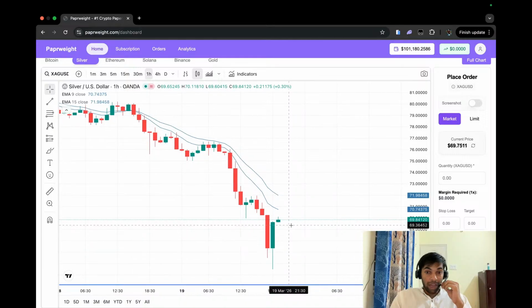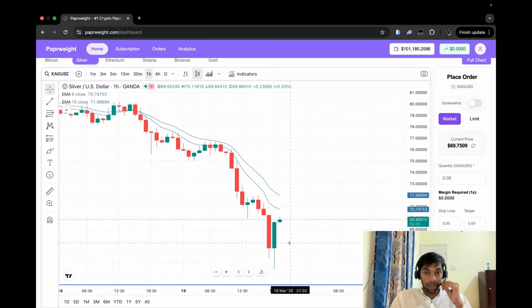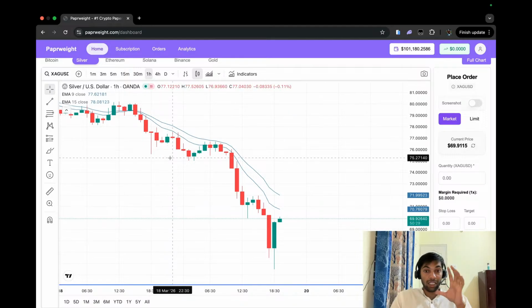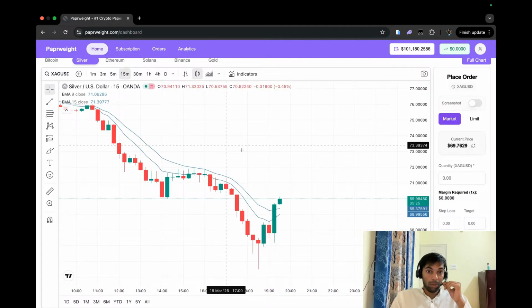Maybe the market is at this area, maybe it can test this selling zone, sorry, this buying zone again. So there's a huge possibility to do so. We have to analyze the same thing in silver as well. We have to analyze the picture. We have to wait for more price action to fall, to uphold.